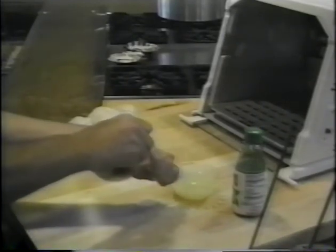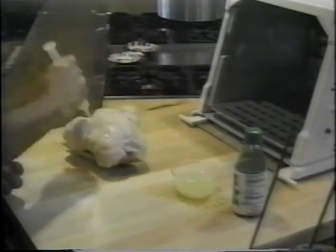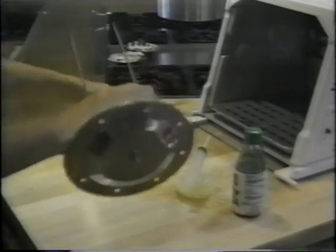And here's how to use the flavor injector. Suck up that juice, like a little lemon juice here. Then I'll take this and I'll jam it in. Little shot there. Stick a little shot over in here. Put a little shot down in here. A little shot in there. Use it all up. Then I'll just go to the spit rod over here.